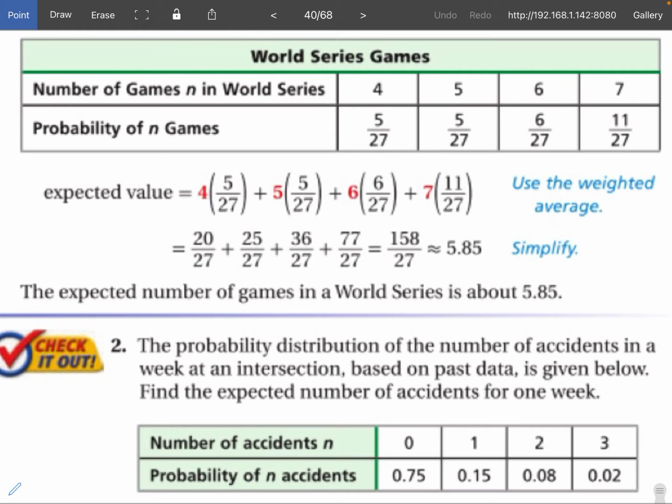So what we're looking for here is called a weighted average. Okay? So we want to get an expected value, but you can see that 7 games was occurring most often, right? Again, this is the probability that goes with it. That happened 33 out of 81 times. If you reduce it, you get 11 out of 27. So all we have to do on this, they actually did it for you here, but all you got to do is multiply these together, and then add those together, and that gives you the expected value.